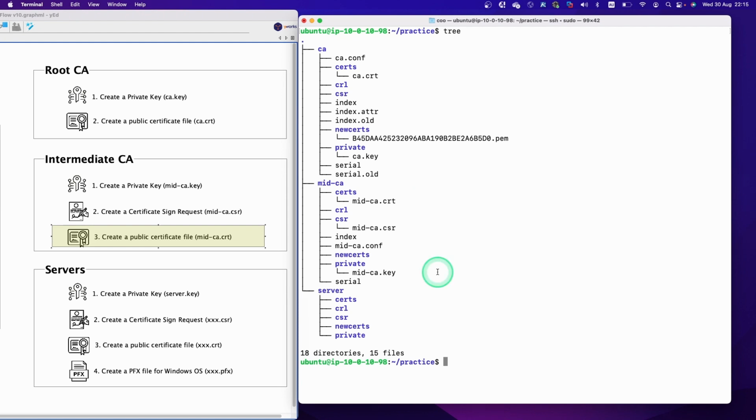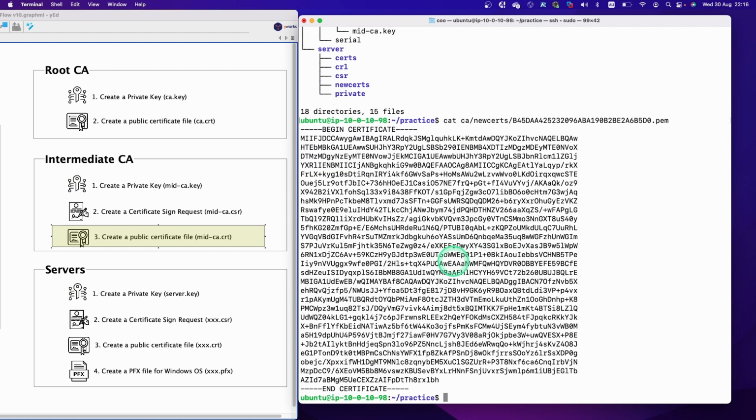Okay, so just let me explain some points. You can see some data underneath the new cert folder. This file is actually the backup of this certificate file. So let's open up each content. Right. So this is the first one.